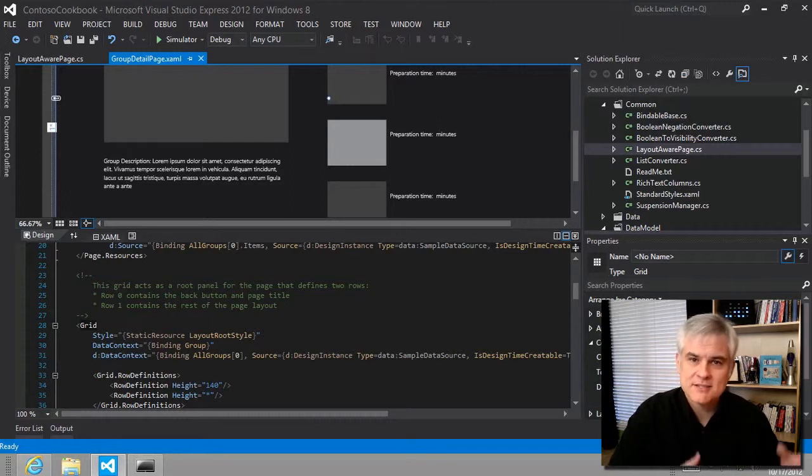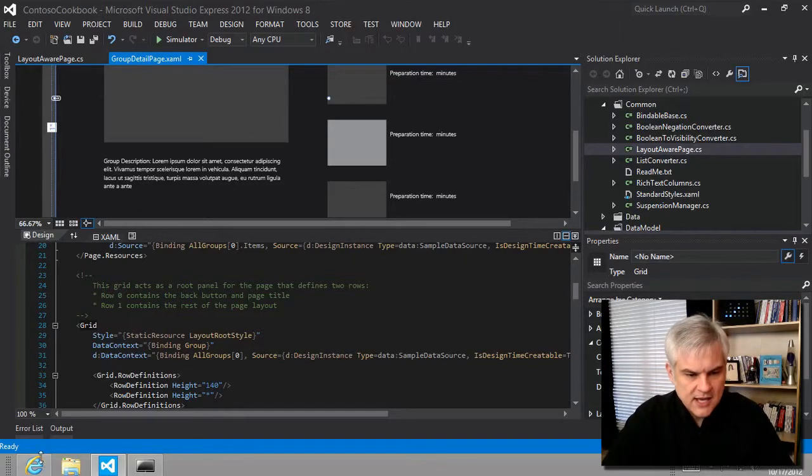Also, we took quite a few lessons to just really understand how the data access classes worked. But now our focus will shift to Windows 8 and the Windows runtime specific topic matter and issues like layout and how to make things look good in all the various orientations and snap views. Okay? So in the previous lesson, we modified the layout for the group detail page and the item detail page, but we've largely ignored up to this point the alternate layouts. We focused solely on what the app would look like in full screen landscape, but as we noted in a previous lesson, our app needs to look good in different orientations and different screen resolutions as well as different snapped states, so we're going to begin that process in lab number 2.